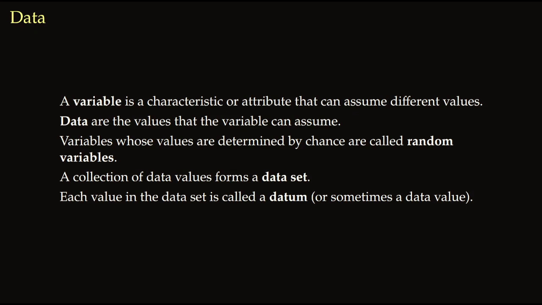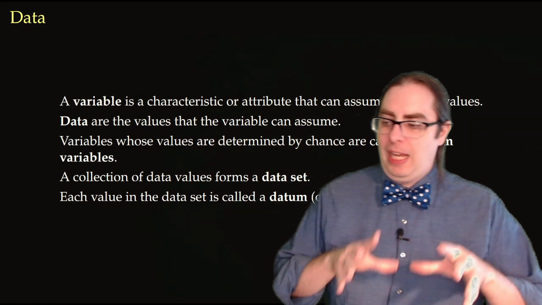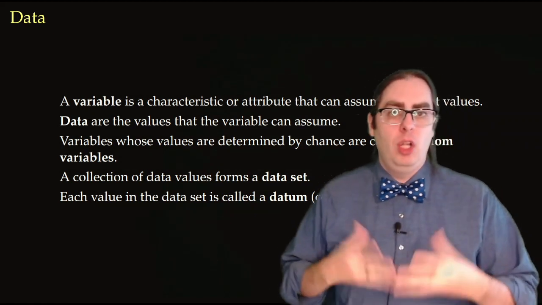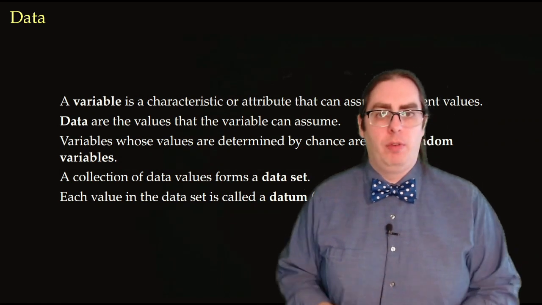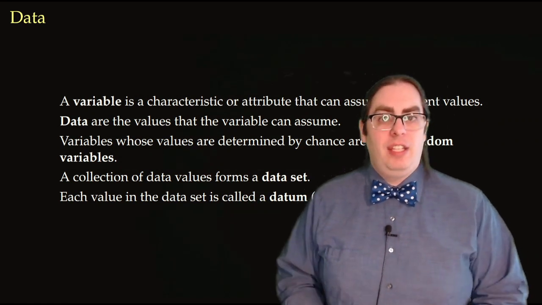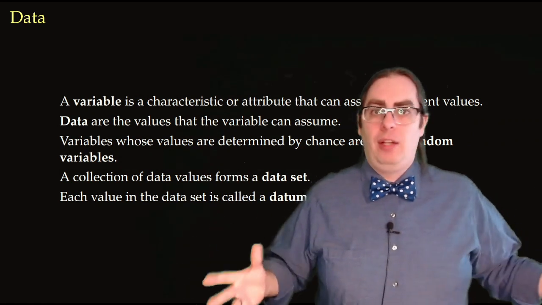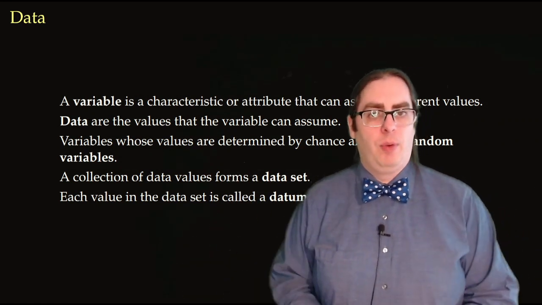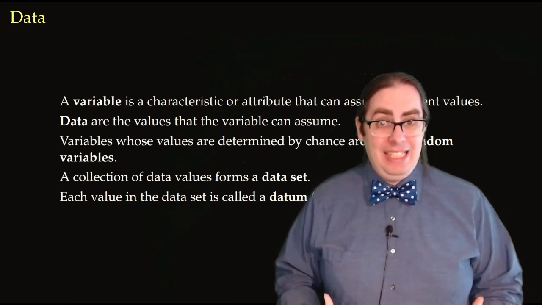A variable is a characteristic that can assume different values. When we're looking at this statistically, we're trying to look at things a little bit more generally. So instead of just saying, okay, we can look at this rectangle, we can determine the length and the width of the rectangle, and then we can move on from there, in statistics, we are surveying hundreds or thousands or millions of rectangles. We're looking at the length and the width of each one.